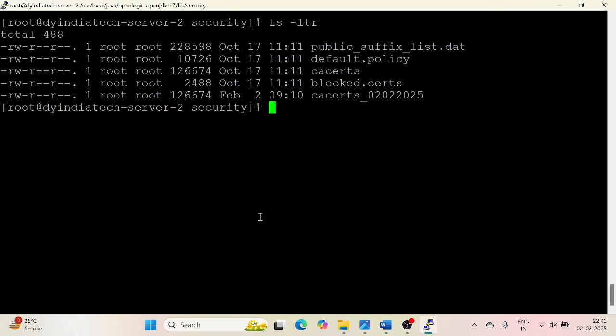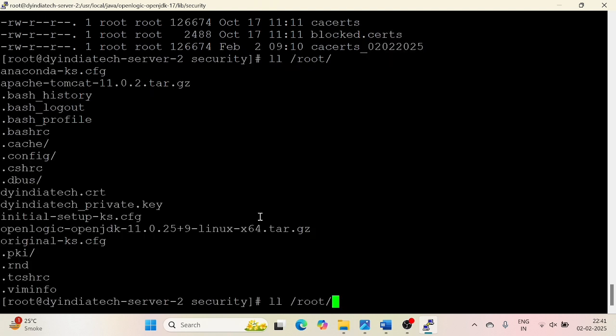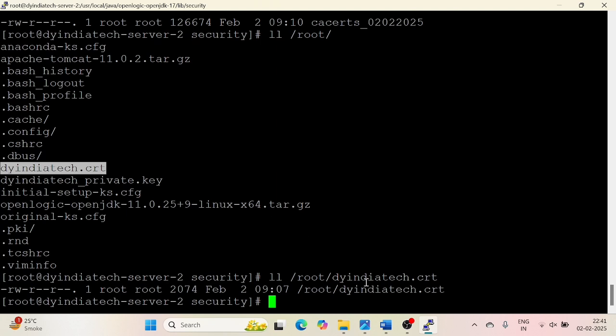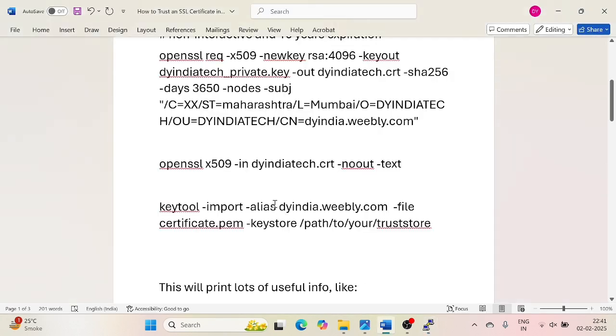So in the root we have created this certificate. We have to put the file name here.